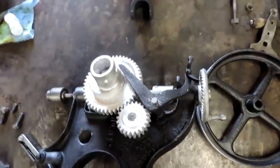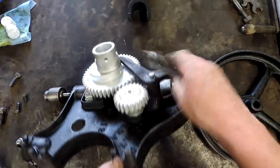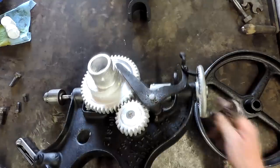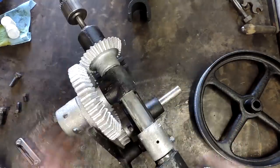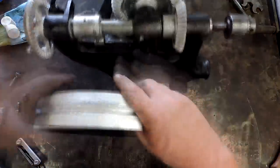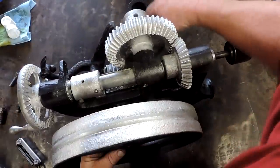I ran out of memory in the camera before I realized it, so you didn't get to see me put that large gear on — I did not go backwards just to get the shot, sorry about that. But I think you get the idea. That large gear is sort of half pinion gear and half direct drive for the flywheel shaft. We get this flywheel put back on and you'll be able to see the V-belt groove — this is actually for a 3/8-inch V-belt, cast at the factory that way.